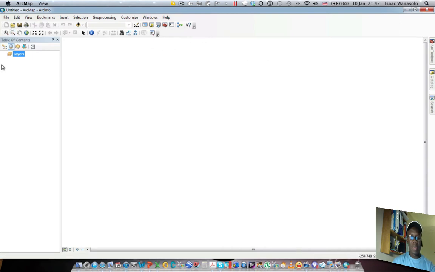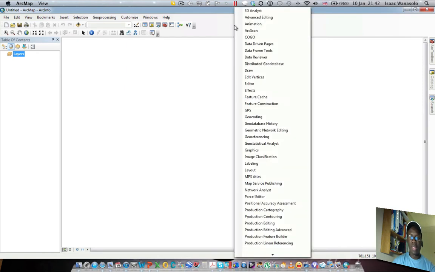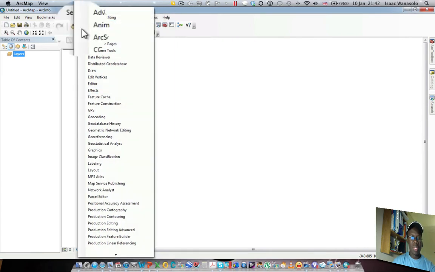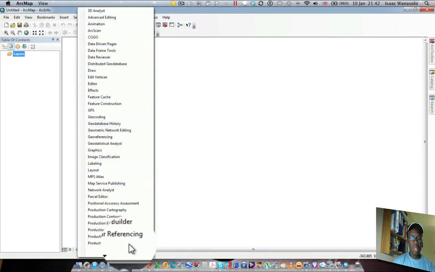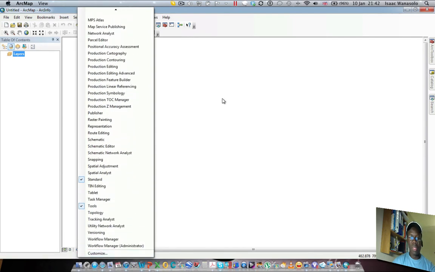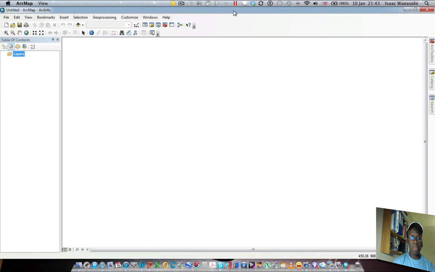If you want any other tool from a toolbar, you just right click anywhere up here or anywhere on a toolbar or on any tool, and it will bring you a context menu with a long list of all the toolbars that exist in ArcMap.